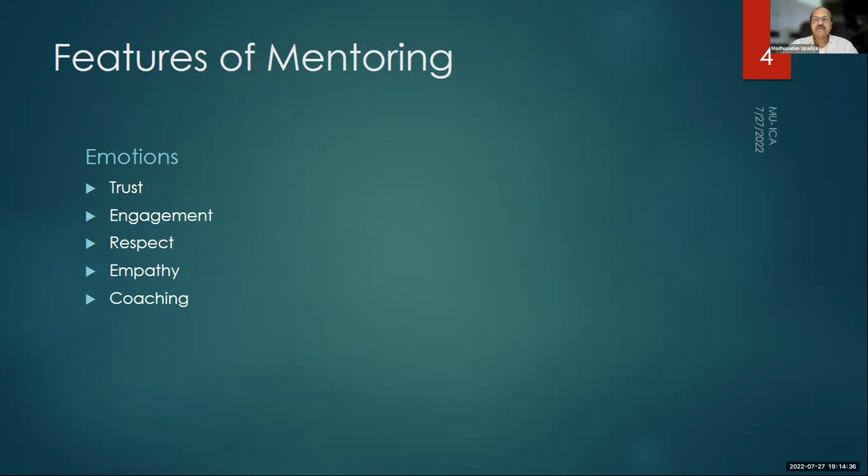And there should be engagement. The mentor and the mentee should engage themselves and find some time for discussions, for progress in the mentoring aspect of their life. They cannot both be so busy in their professional life that they can't find time to interact with each other. That's not done. They should respect each other. There should not be any bullying from the mentor, because whatever the age difference between the mentor and the mentee is, there is a hierarchical system. Even if the age difference is a couple of years, there can be bullying, actually trying to put down the mentee. It should not happen. They should respect each other.